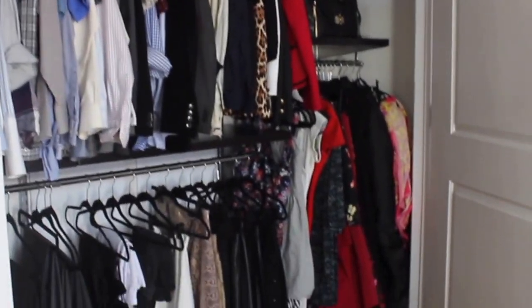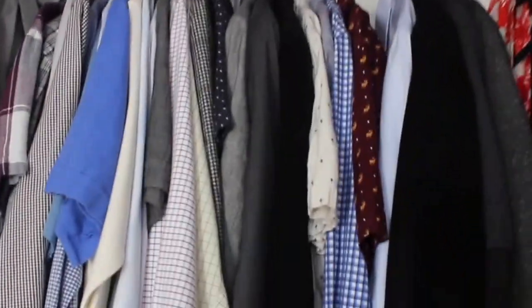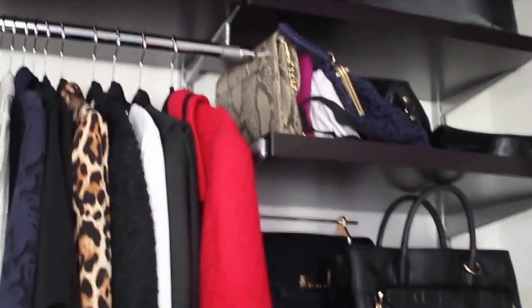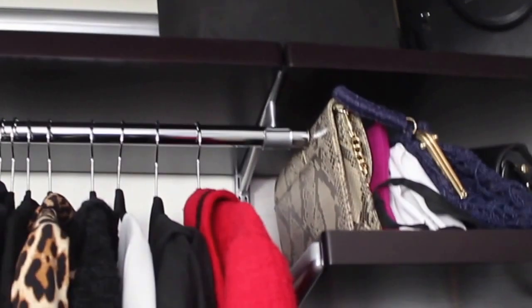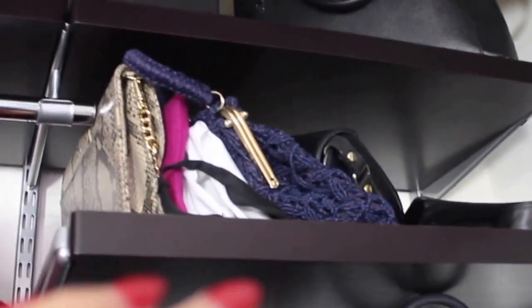This is an overview of the closet, so I'll start from here. My boyfriend's got his clothes up here and my clothes are more on this side. Up here we've just got some little organizer baskets. We haven't really figured out what we're putting in this closet yet, so it's going to be not exactly how it'll end up looking.